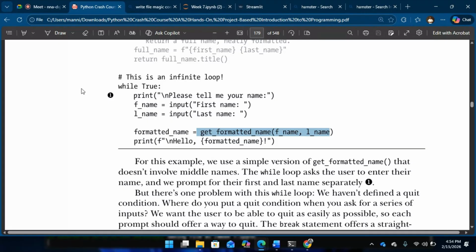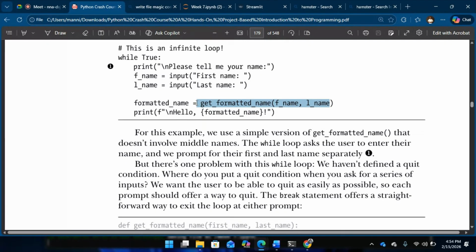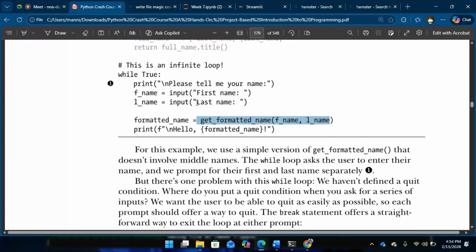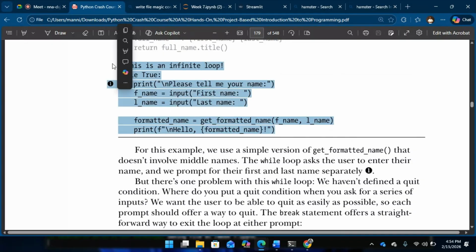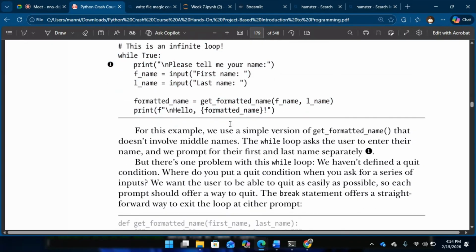Because this is while true, there is nothing that is going to stop this function from running, except if you decide to introduce a break somewhere. Remember from the last class, if you don't add a break statement, this while loop will continue to run. My assumption is that you're already done with your week 6. But if you're not, you can go through your week 6, and when you're done, you'll be able to understand the while true statement, and then you can try this exercise out and see what you get, right?